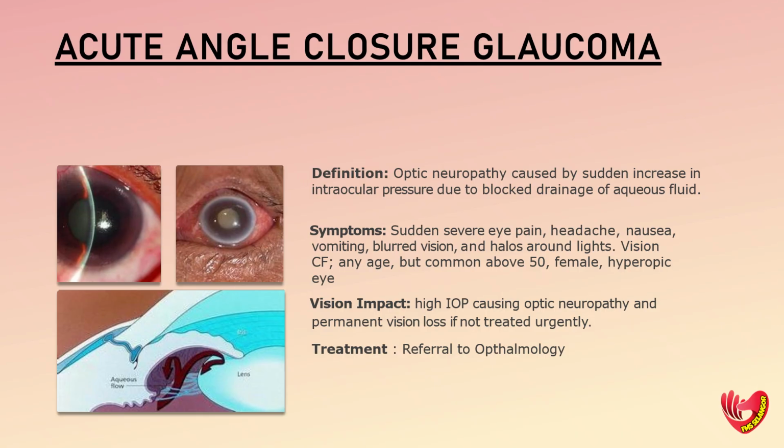On examination, the conjunctiva is significantly injected, pupil is mid-dilated, cornea is edematous, and anterior chamber is shallow. Patient should be referred immediately to ophthalmologist for tonometry and slit lamp examination to confirm diagnosis. The ophthalmologist will bring down the intraocular pressure with glaucoma medication and perform an iridotomy to prevent further damage to the optic nerve and vision loss.